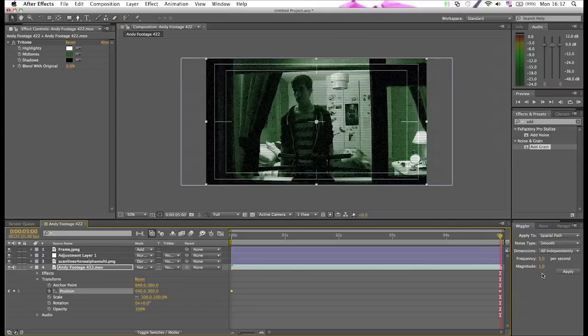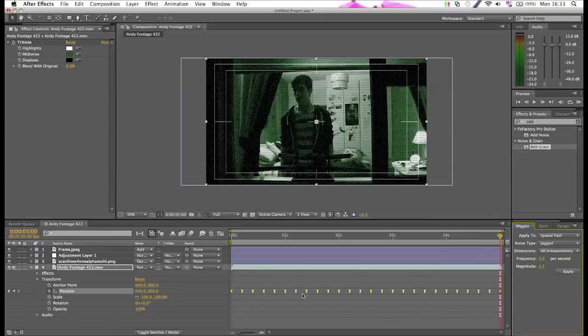Now, let's see. Okay, 5 times per second. Gonna set that to maybe 2.5. And jagged. Smooth is good if you're doing much bigger moves, like if that's up much higher. But for small little ones to make it look handheld, I like jagged. So let's see how that looks.